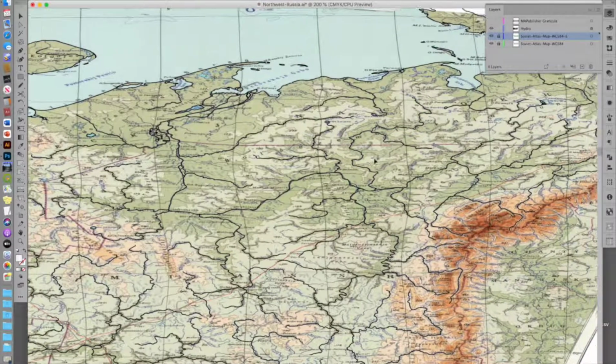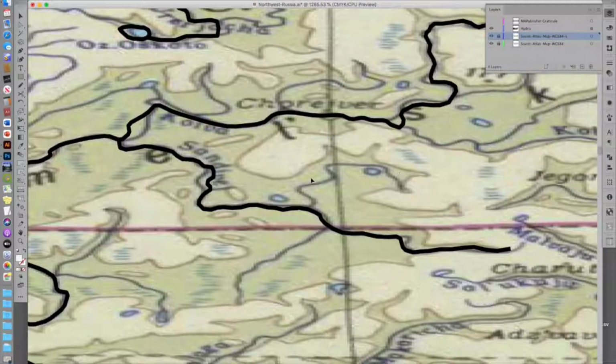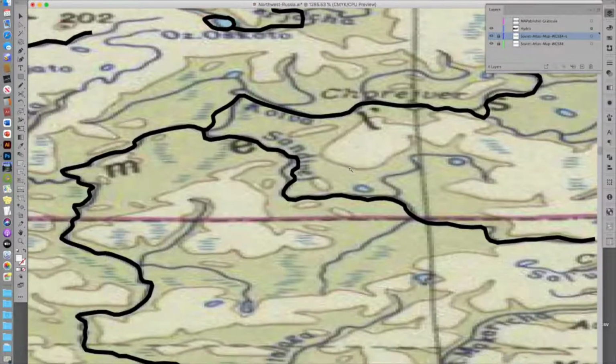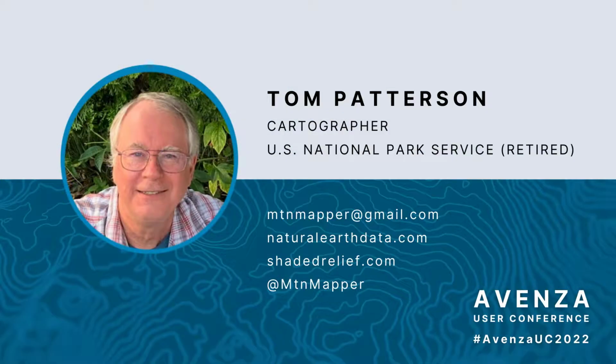So anyway, we've just basically thawed this cartographic relic from the Cold War, and now I could zoom in on this map, and it's a little bit blurry because I used a low-res version, but I can now read the river names off of the Soviet map, and then select the various rivers and go into attributes and apply those river names. So that's in a nutshell how I did extreme map rectification using Geographic Imager and the Liquify filter.